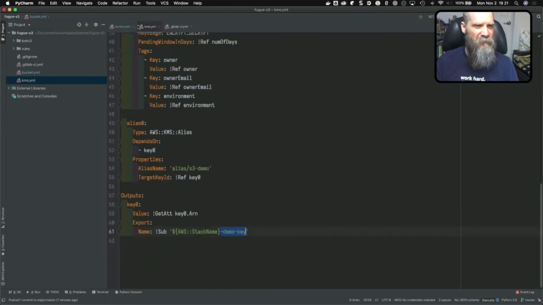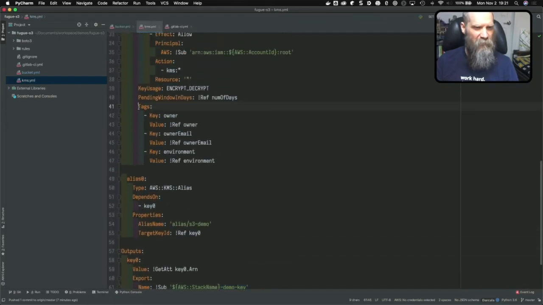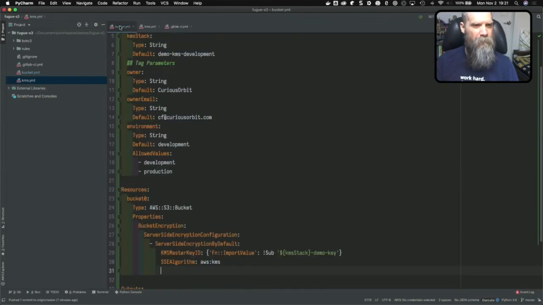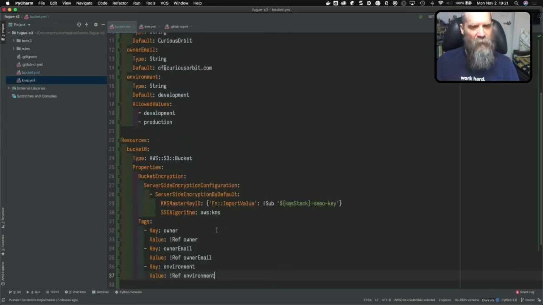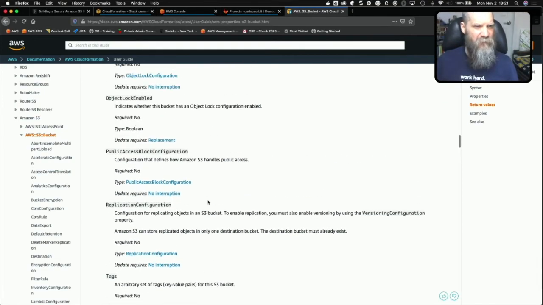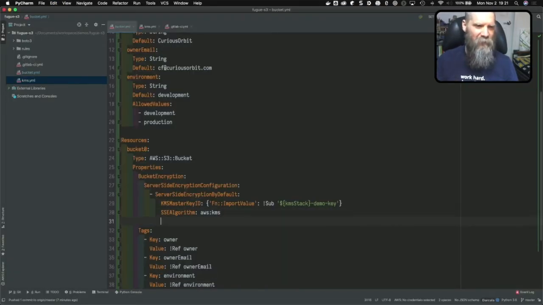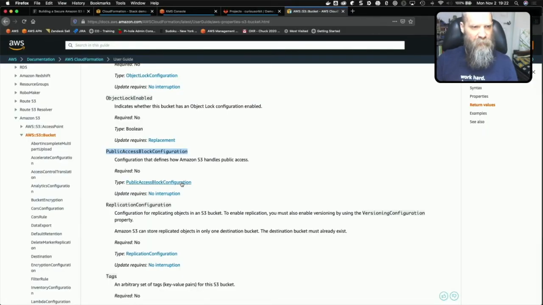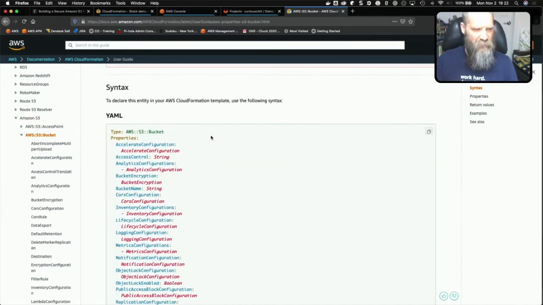And again, I'm just going to take these from here because they're exactly the same. And we know that's going to go right there. All right. Now, you know what? Thinking about this, the public access block configuration. Let's add this. The reason I'm thinking we should add it is because what if you find yourself in a situation where maybe it's not set at the account level? You could just do this in CloudFormation. I can't remember the structure if it's a list or not.